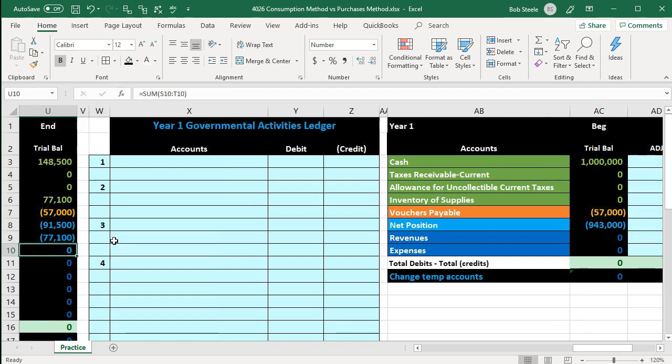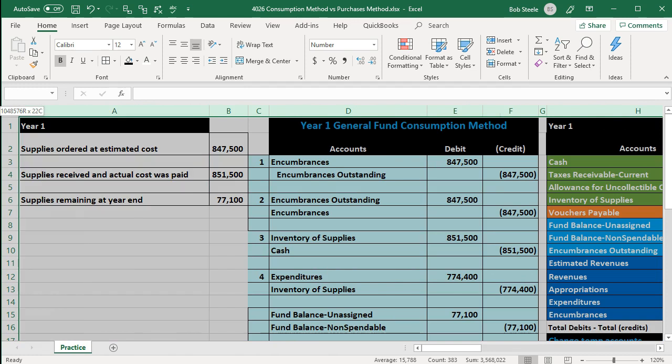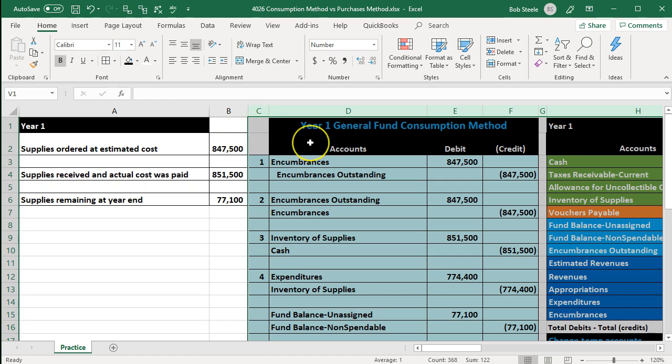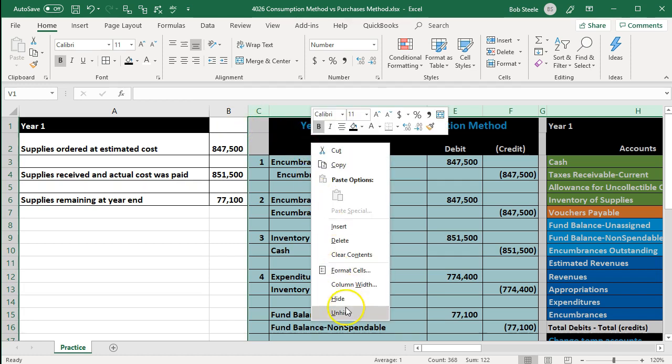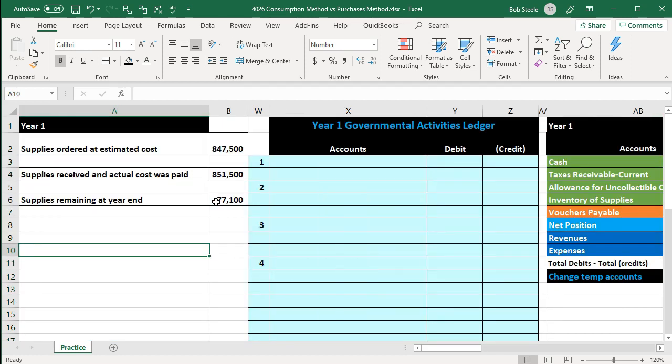So we're going to start off by hiding the activity from the prior so we can see the information right next to our data. So I'm going to put our cursor on column V so it looks like this. Left click and scroll all the way over to anything that's currently open. I'm going to column C, but you want to be right next to column B, whatever's right next to column B, and then right click, and we don't want to delete but hide them. And then we're going to have our data right next to where we're going to enter this information.